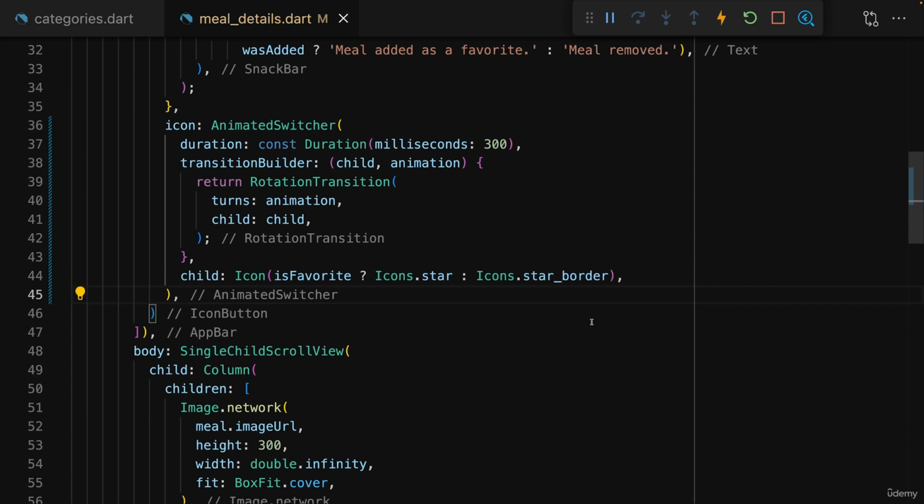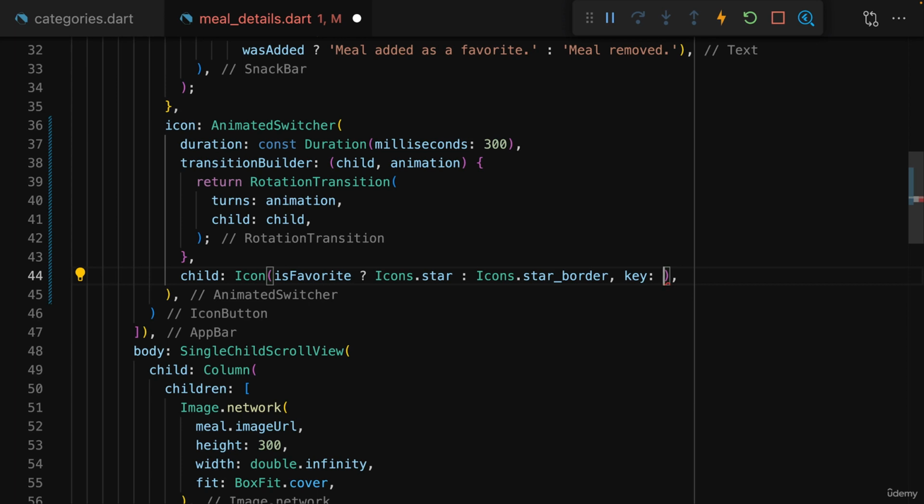So to make sure that Flutter is aware of this change, we should add a key to our icon here. And you learned about keys earlier in the course. They are always useful if you need to differentiate between two widgets that are of the same type, but got different data attached to them.